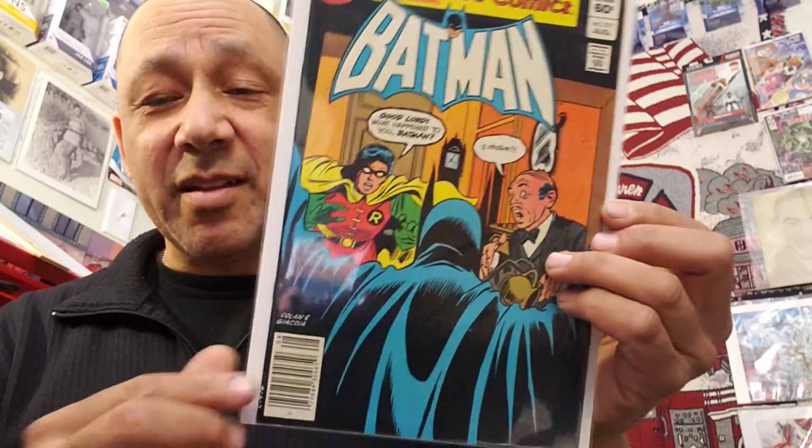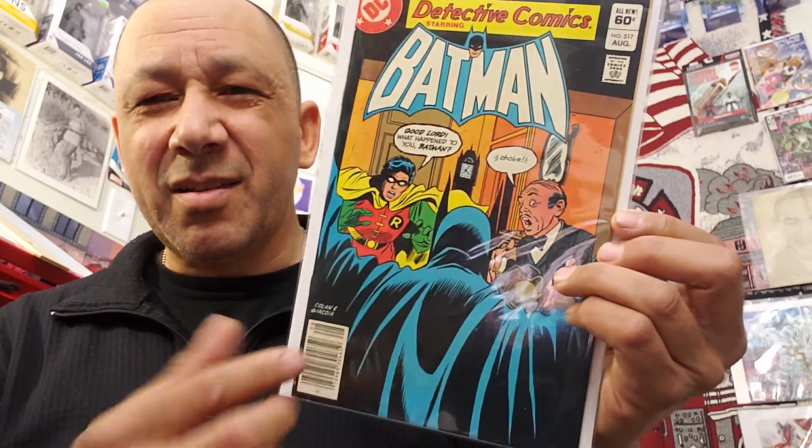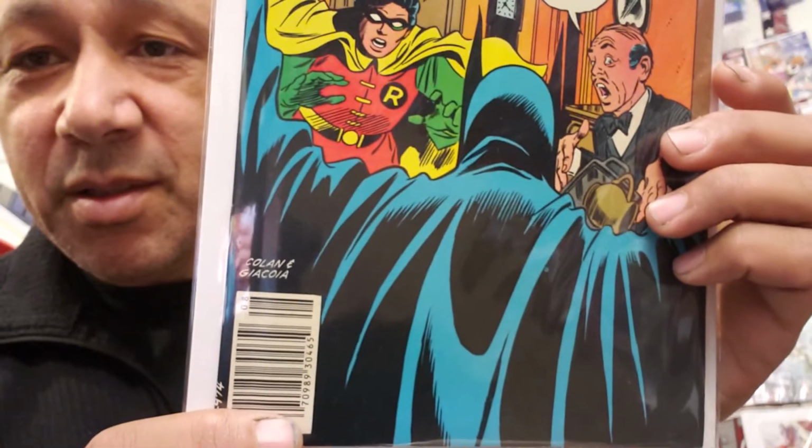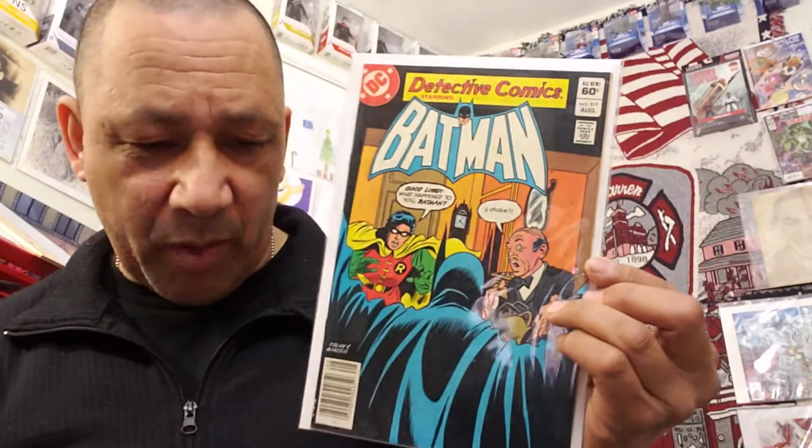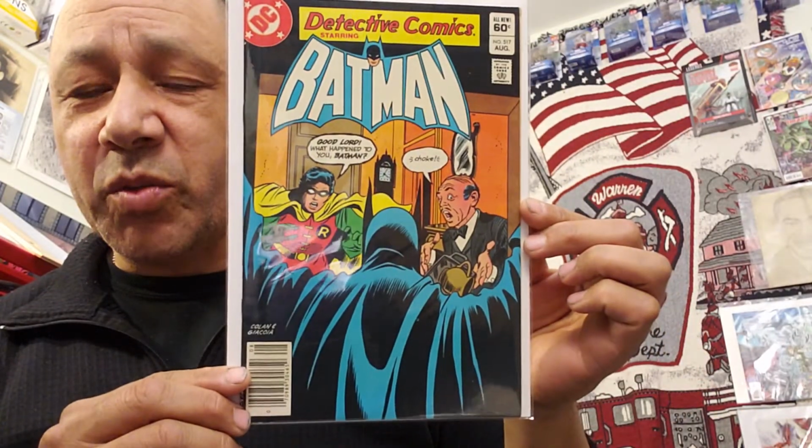Sometimes they play you and you open it up, you're like, man, what is this? But Gene Colan is doing the artwork. So I found 2, and I'll show the other one, but I found a couple of books with Gene Colan artwork. I said, I like his stuff. Usually I kind of connect him with Daredevil, but he did some Batman stuff. I'm like, wow, cool. I'm getting an education here. Because you can't know everything, so you're learning. I'm learning on the fly here, doing these hunts.